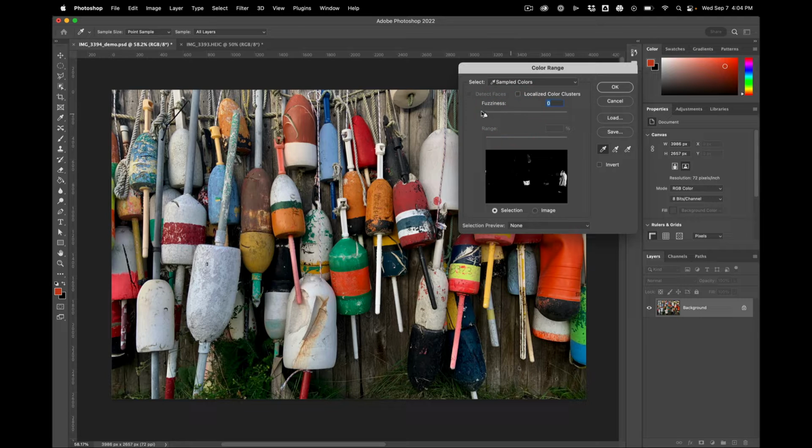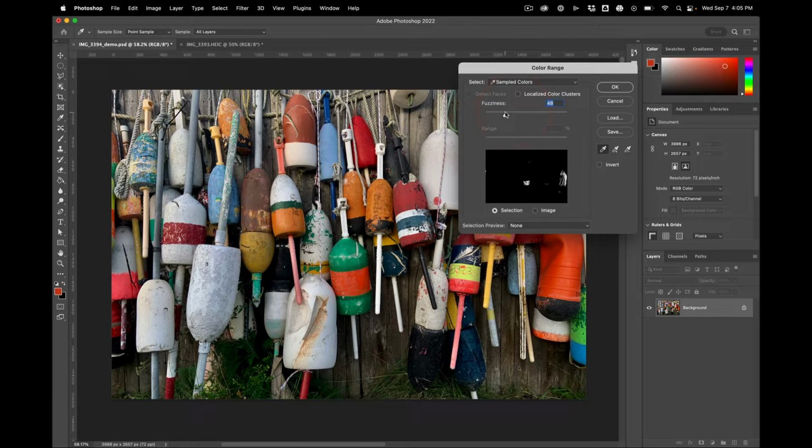The strength of that is determined by the fuzziness. So if I turn this up, it's going to find more stuff in that range, all the way to like selecting everything. And lower is going to be more focused.